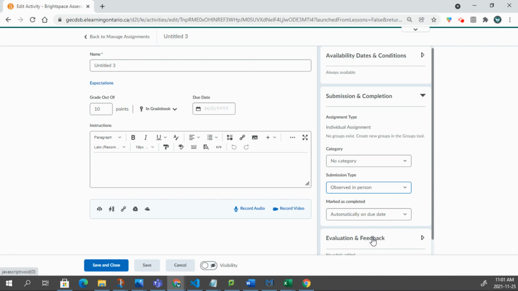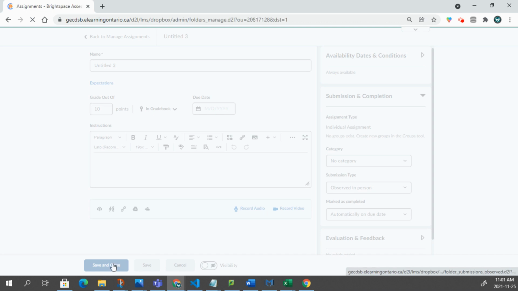So the students aren't going to really do anything themselves with this assignment because everything they're doing is going to be done in class. So this is great for a blended learning situation. But for us, we're still going to make this an assignment and evaluate them using all of those assignment assessment tools, which we're going to look at later on. But we don't have to wait for them to submit anything. We can just do this as we observe it. So I'm going to go ahead and save and close.